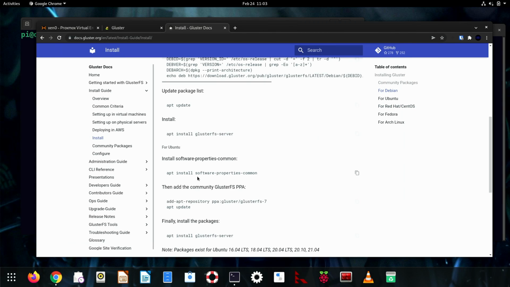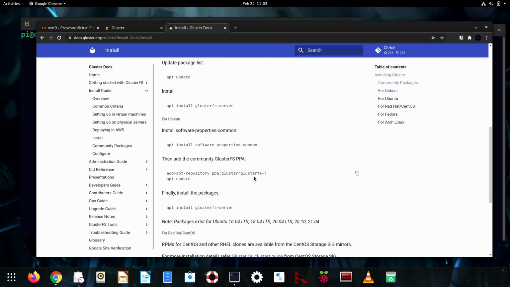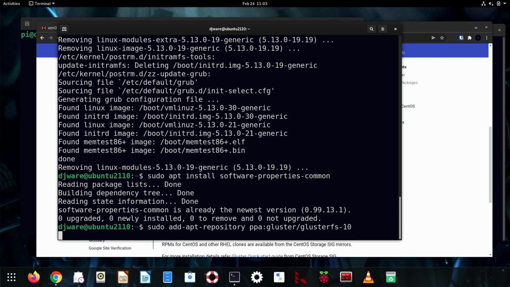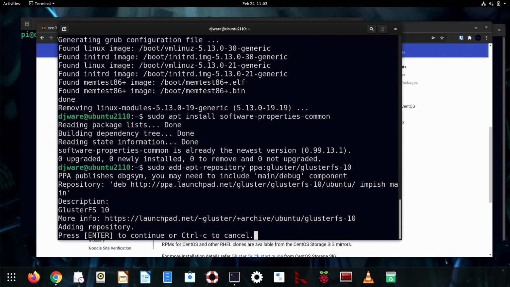The next thing I want to do here is to come down and look at the repo example. Now this is going to install 7. That's not what we want. So I'm just going to copy part of that. And we're going to do a sudo, and then I'll paste in that much of it. I want 10. So I'll put in the version number. Now, should I use something like latest or something like that?